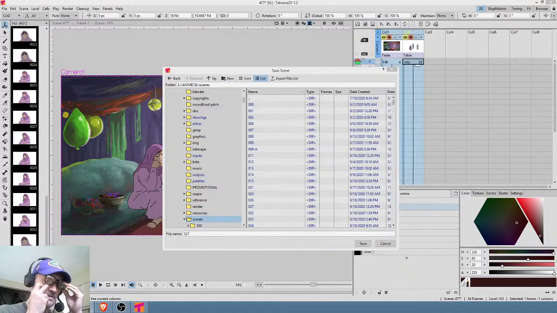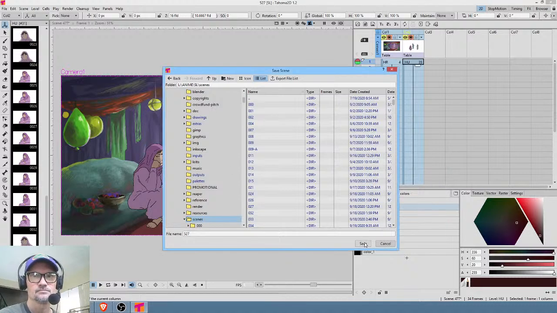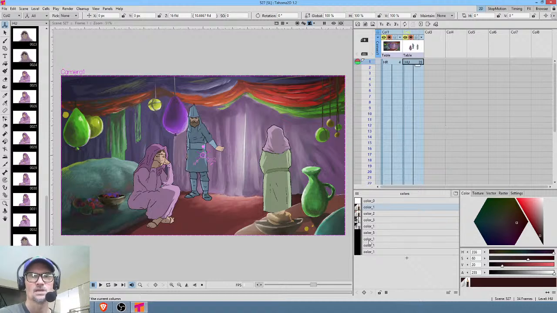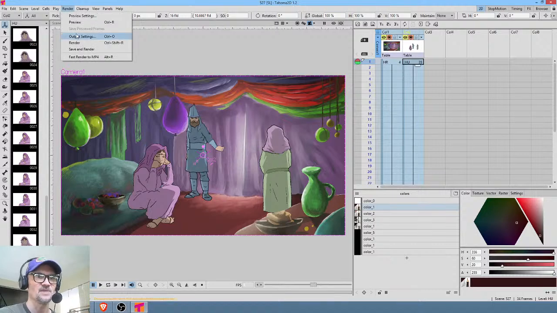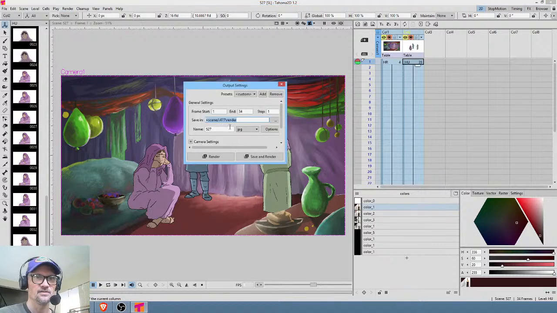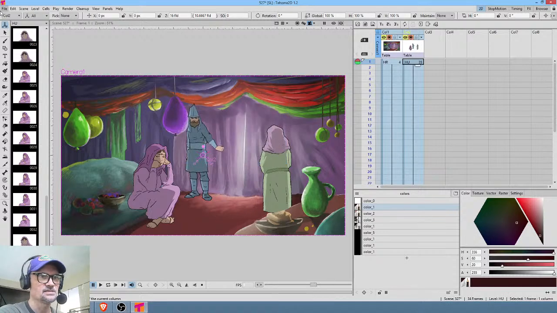So anyway, indeed, we will save this right now as 527. And what I think I will do, oh, I need to change my render setting, my output settings too, so that this is going to render to 527. There's that.